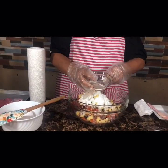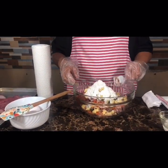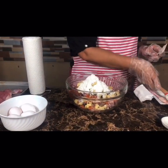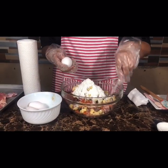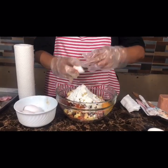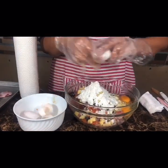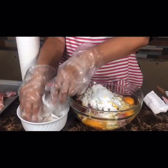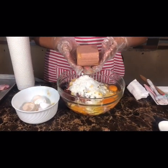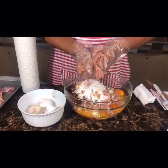There is no salt here, or maybe the salt is minimal because I already have our ham. Obviously, that's salty. Next is we will add in our eggs. I will use 4 raw eggs: 1, 2, 3, 4. And I will use 1 luncheon meat. I will mash it here. It will add to the flavor.